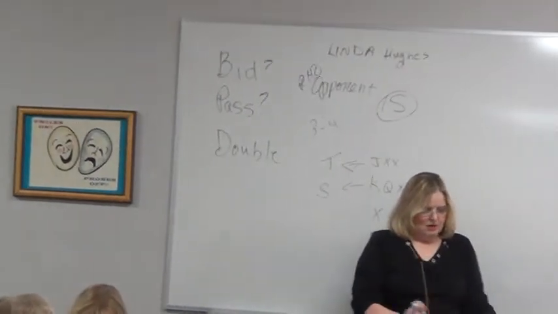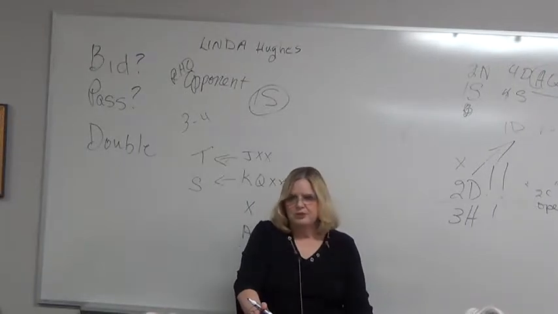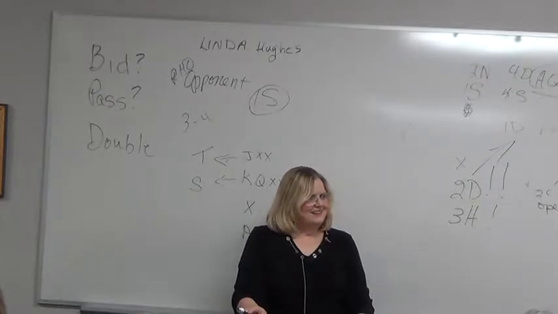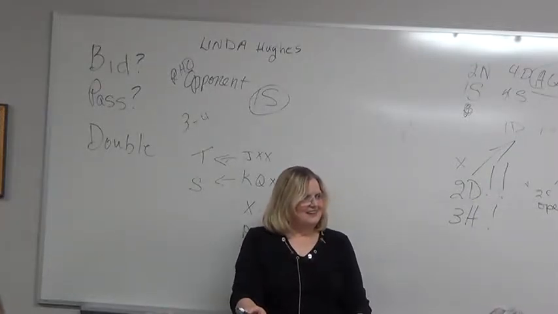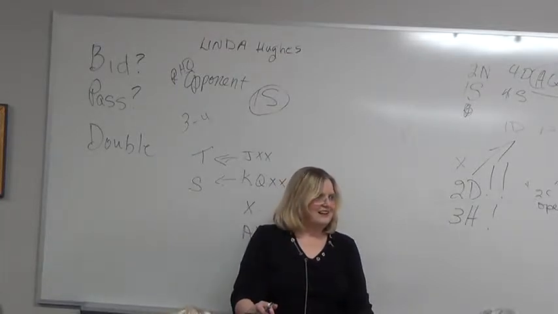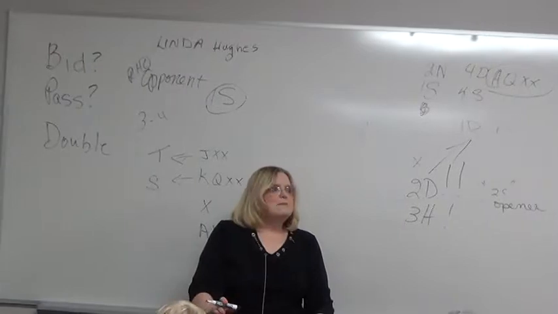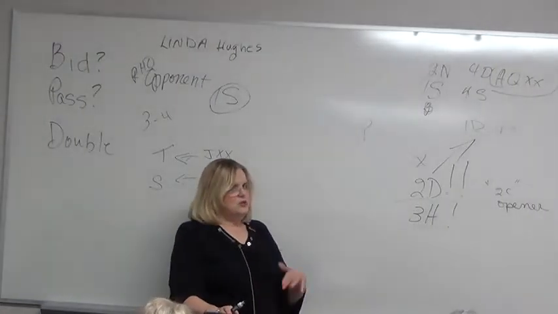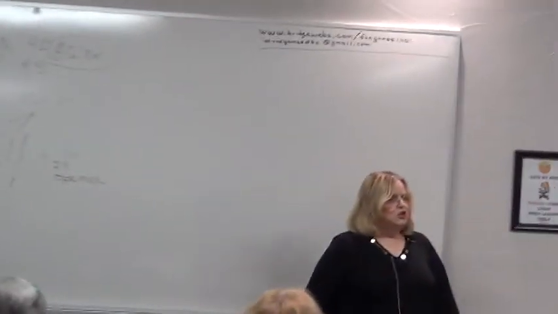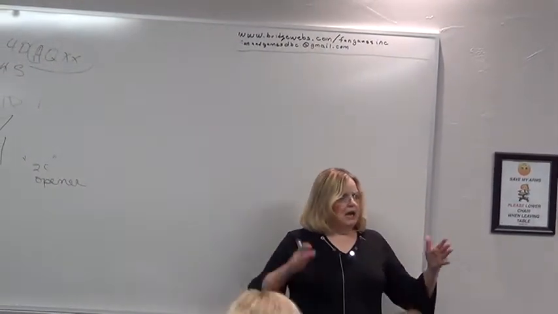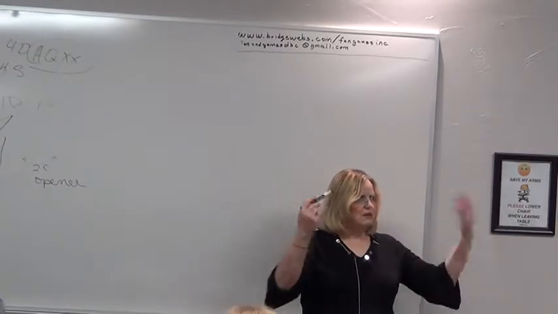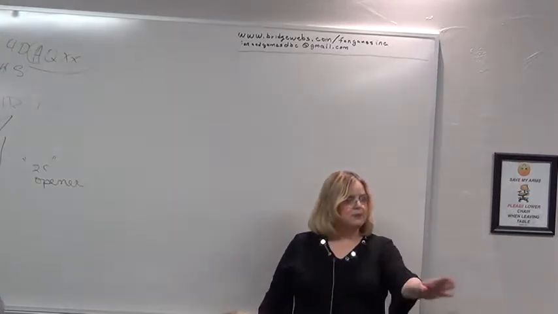I'm going to introduce a new concept for most of you, I think, called equal level conversion. Can I ask you a question one more quick? If I'm double, my partner doesn't take out double. What's the point that I have to jump into two levels? Is it ten or more or nine or more? I didn't get into your responses, but I think with a good eight, but I like nine. I like zero to eight, I bid at the lower level. With nine or ten points, I jump a level.